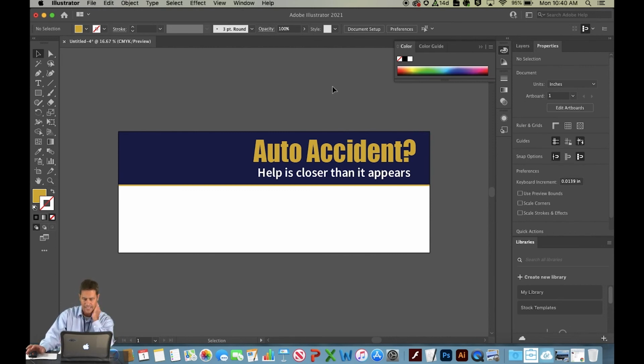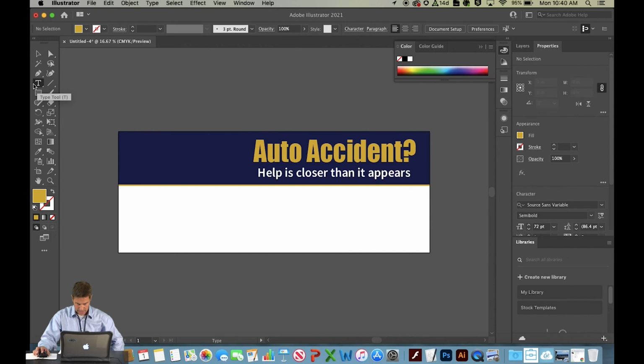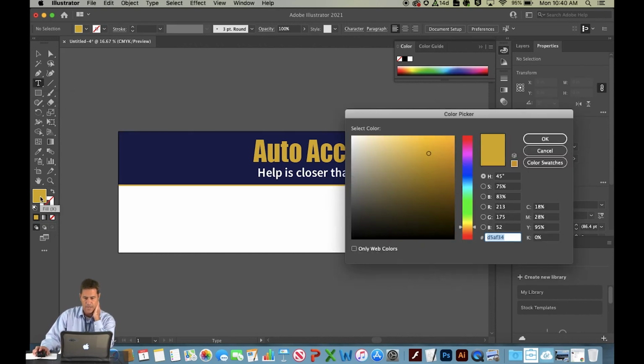All right, let's go ahead and recreate the text that's here where it says the Stanley Law Group. All right, so for the word the, I'm going to change my text again. So let me make sure that text is not selected. I'm going to my text tool. And we're going to make the text color for this that blue color. So we're going to go to the font color right there.